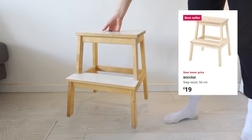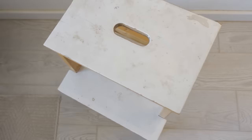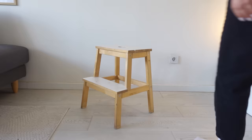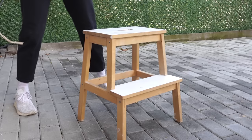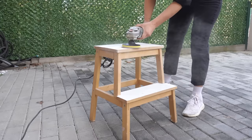Now we are starting right off with the first project, and for this one we are going to need the BEKVÄM stool from IKEA. As you can see, mine is in such a rough condition and needs to be restored so badly. But first, we're going to sand it all off, so let's go. If you already have this one and it's brand new, you can totally skip this step, but mine so desperately needed a makeover, so we have to give it a sand.